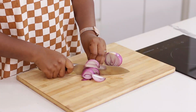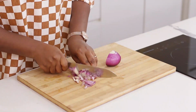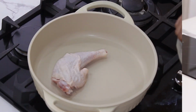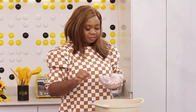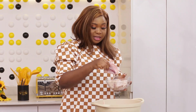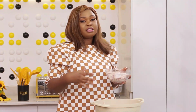So first thing is to slice about half bulb of this onion. I'll add my chicken into the pot now. I must not forget to tell you that this is not frozen chicken. The lady who sent me the recipe specifically told me that you must use either free-range chicken or chicken that is not yet frozen.